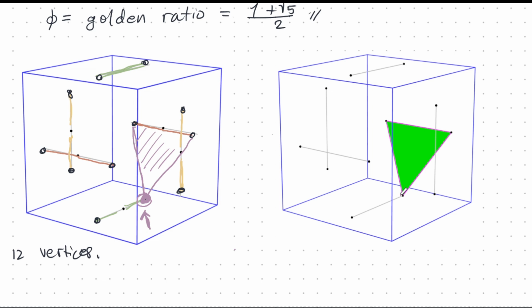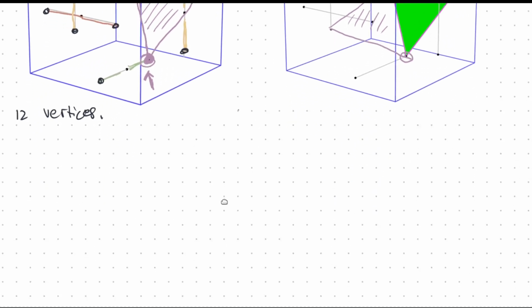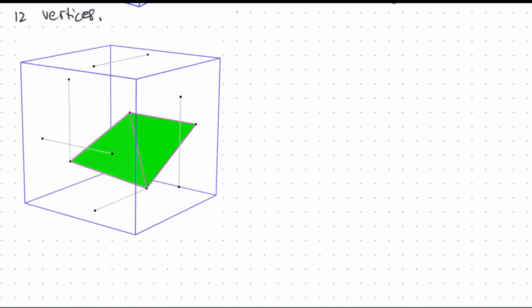Okay, let's continue with this. This is the vertex we're working with. We're going to complete all the faces that touch this vertex. What's another close neighboring vertex? Well, it's this one here. And I can draw some edges like this, and I end up with this face here. Very nice. Okay, so what does that look like? I will do it here. Beautiful, beautiful.